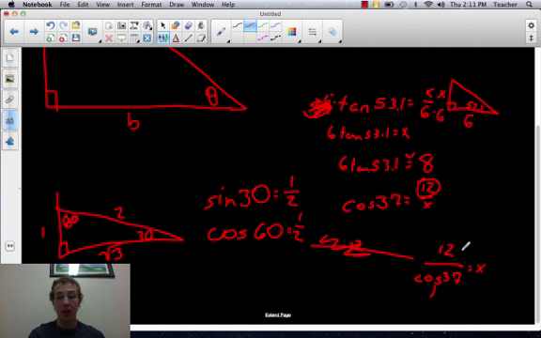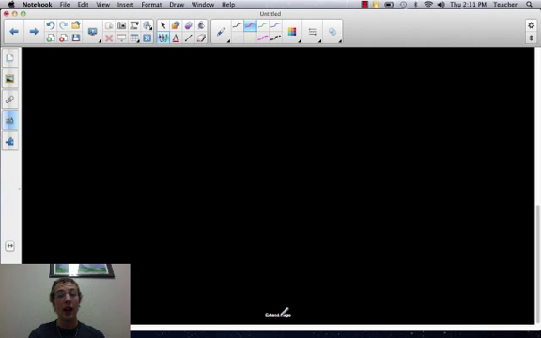Now, lastly, what happens if we have an x right after our sine, cosine, or tangent? This is where it's going to become really interesting. It's going to be your inverse. Now, what does the inverse mean? What do we do? I'm going to show you. The inverse is the opposite of SOHCAHTOA. It's not quite the opposite, but what it does is the opposite. The inverse is the way to find the angle from two sides.